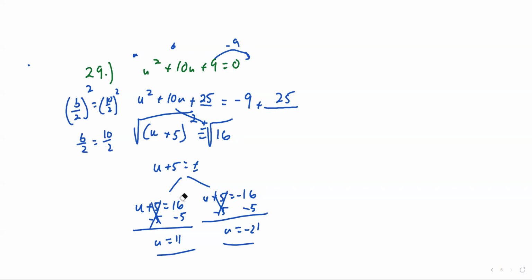The square root of 16 is not 16. It is 4, plus or minus 4. So I need to have a 4 here and a negative 4 here. So this would be negative 1, negative 9. I was about to say those numbers look awfully big for something like that to work. So this would be negative 1 and negative 9. Again, it helps to make sure you actually do the square root of 16. But there you go. Once you get to this part, it's the same process as the square root method.